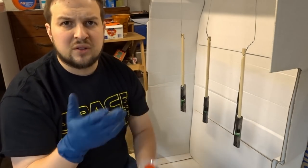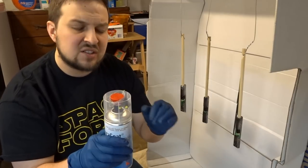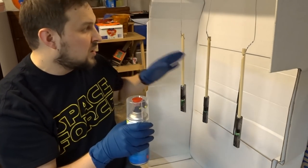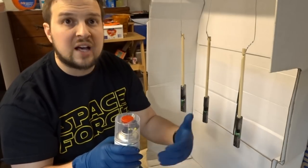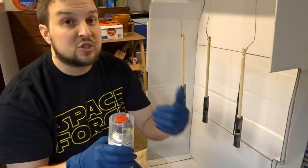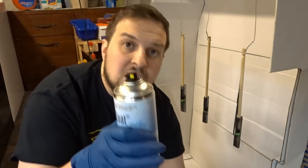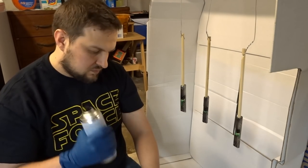When we start spraying, we're going to do very thin coats - that's a rule of thumb with spraying, especially with spray cans. You want the thinnest coats possible because it's better to get multiple thin coats with complete coverage than single very heavy coats. We're going to put on one thin coat on each one, hang it back up, then flash-dry it with the heat gun on low. We want to get that preliminary coating and all the solvents off before we lay another coat on top. We'll probably do that about four times to get really nice complete coverage. Let me pop the top off, pull the red dot, and shake this for three minutes before putting the dot in.